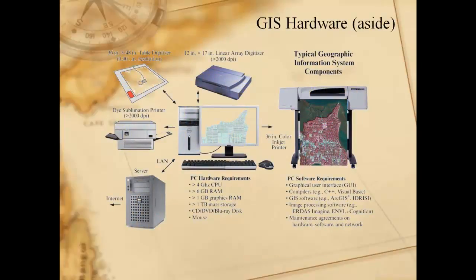Okay, here's an aside. I'll try not to spend too much time here. This comes from your book. It's talking about GIS hardware. I'm not quite sure, I don't remember what chapter it's about. But when this book was written, this hardware was kind of state-of-the-art, cutting edge. You can see that there are things like in the upper left corner, a table digitizer, and there's a plotter over on the right. There's a big server machine in the lower left that has a local area network connected to a big desktop. Well, some of you will be working with this stuff if you go out and work with it. Some of you will work with it in the labs or at school. But really, when you look at this, you can see that it's kind of dated, even at this point.